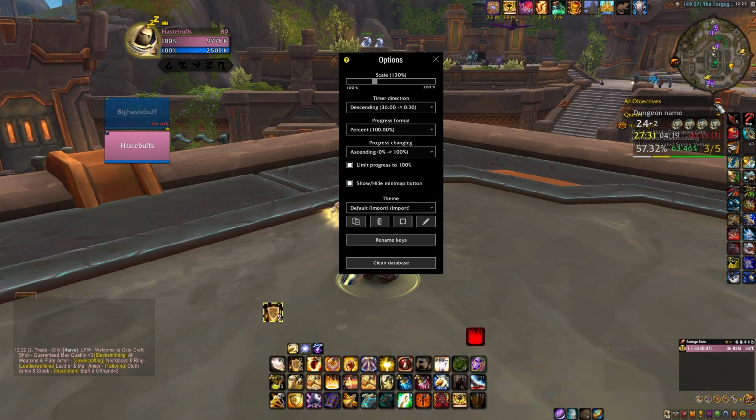I have also been getting a question about my dungeon timer when I'm in keys, which one I'm using, and I'm using something called IP Mythic Timer, and I will be sharing my profile for this one as well if you want to use that. I think it's a good way to just fast see what's happening, how many deaths you have, how many bosses, percentage, and everything.